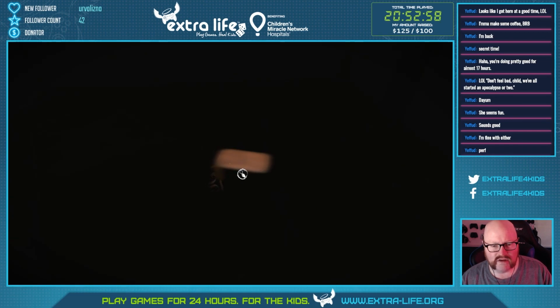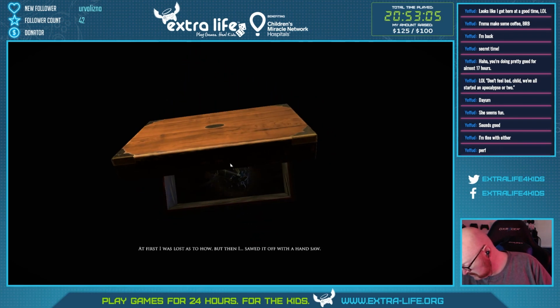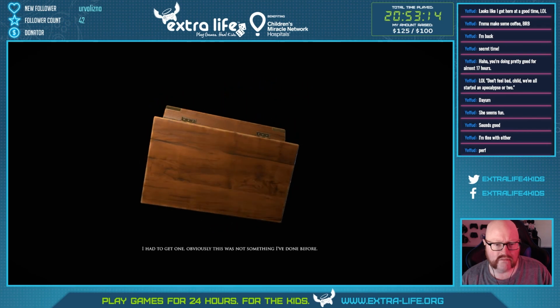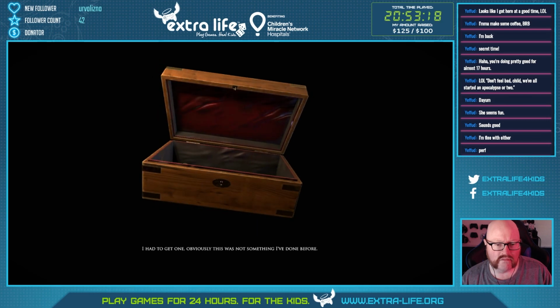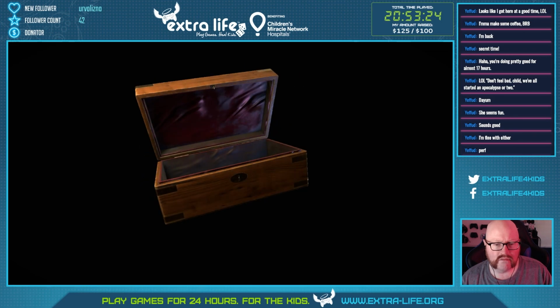Alright, what'd you do this time? I needed to remove the flesh from the bone. At first, I was lost as to how, but then I sawed it off with a handsaw, boiled it, then put the bone in a mortar. I had to get one, obviously. This was not something I'd done before. Finally, I mixed the dust with some white paint. It made for a lovely undercoat.